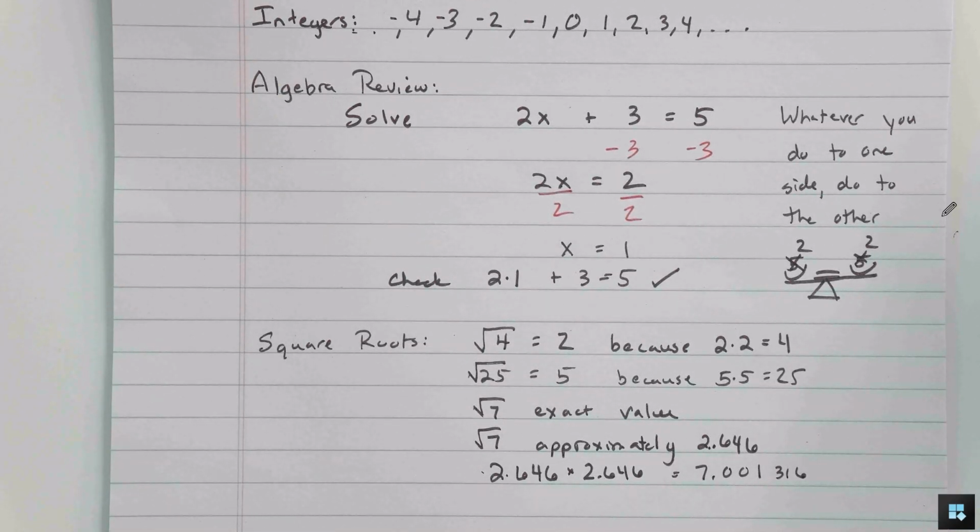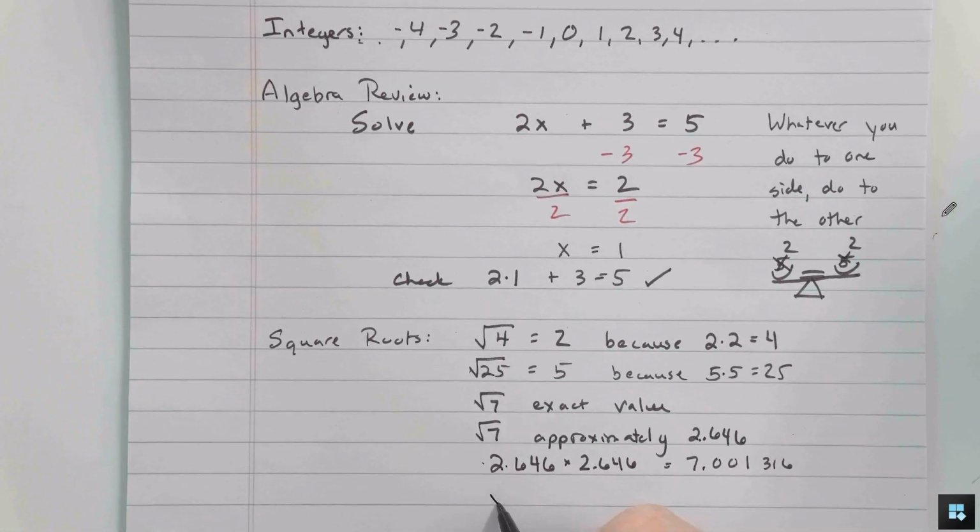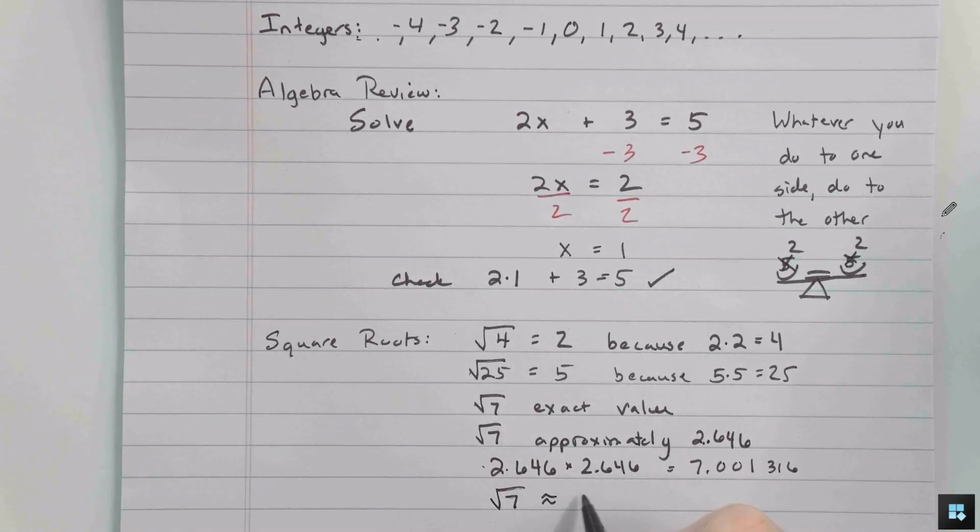So mathematicians like to keep everything exact as long as you can, and you can as long as you name what the square root of 7 is by calling it the square root of 7 instead of rounding it off. The approximation is sometimes used, this little symbol right here, this little squiggly equals. So that's what that little squiggly equals means. It means approximately.